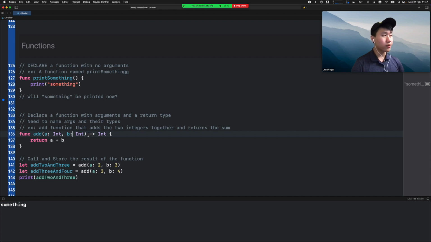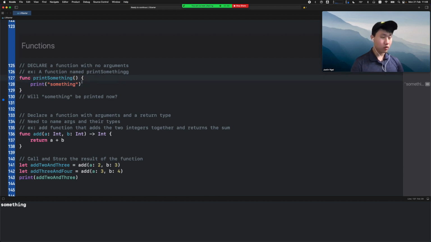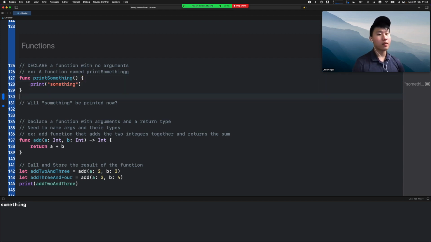But you can also give, and in fact you also have to give, the return type of a function. So over here the function is add, and the way you define the return type of the function is by adding an arrow after the parameters and then defining the return type. So basically this is saying that I have a, which is an int, b, which is an int, and my add function would also return an int. Okay? So notice how up here I don't actually give a return type. If I don't specify the return type, that's basically saying that the function doesn't return anything, or it's of type void. So it's called void. Okay?